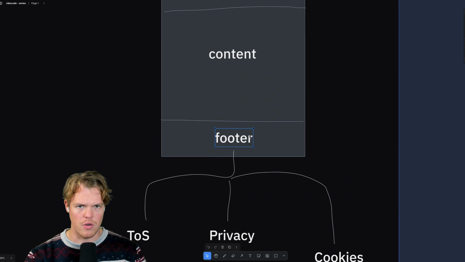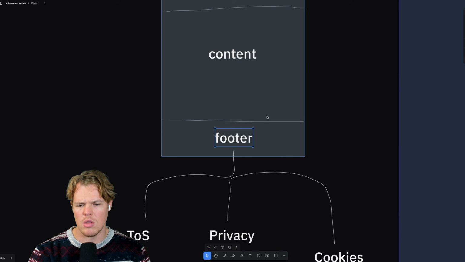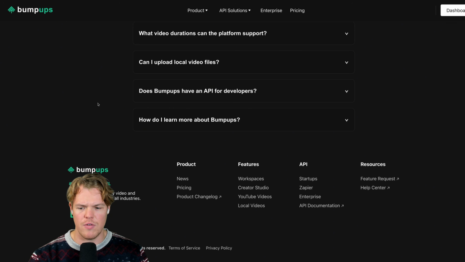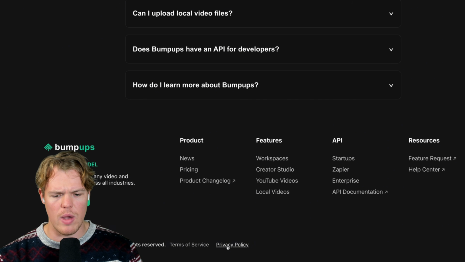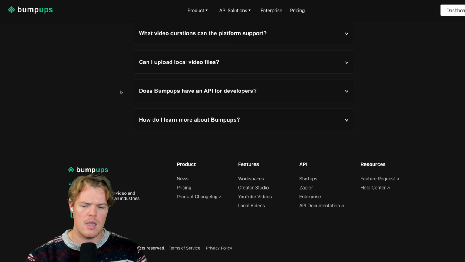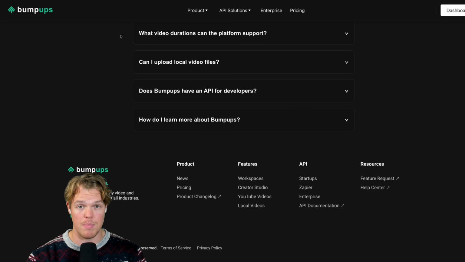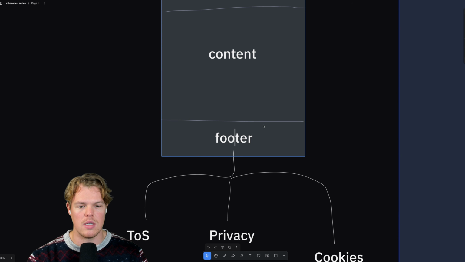Any website has a footer. Typically when you're not logged in though, because there's no reason to show a footer. For example, the footer is usually the stuff at the bottom, right? These are like the links that you see at the bottom, the TOS, terms of service, privacy policy. Every website, when you're not logged in, will typically have a footer that you can use and reuse as a component. When I say component, just think of it essentially as like if you ever played with Legos and you have a Lego block that's a 4x4 block that you can reuse for other parts of the building.